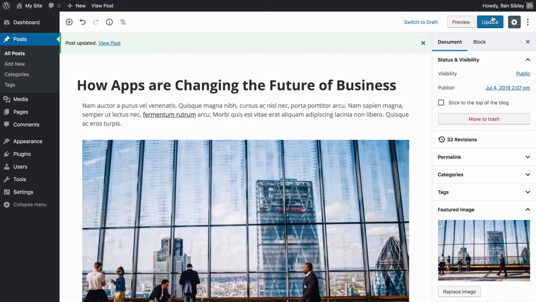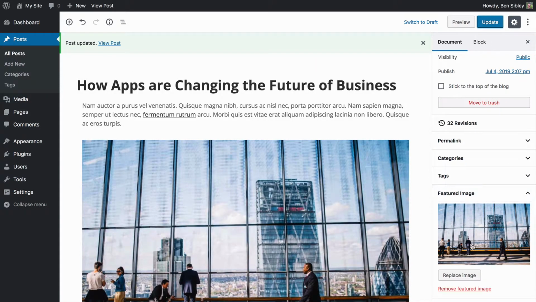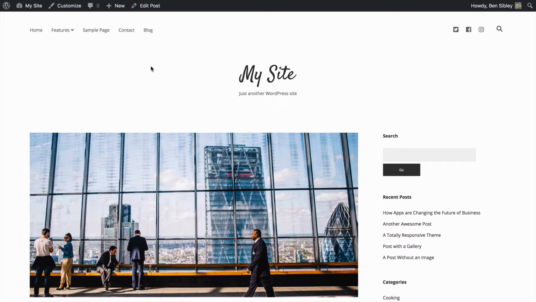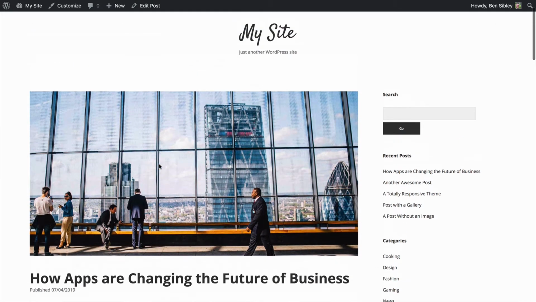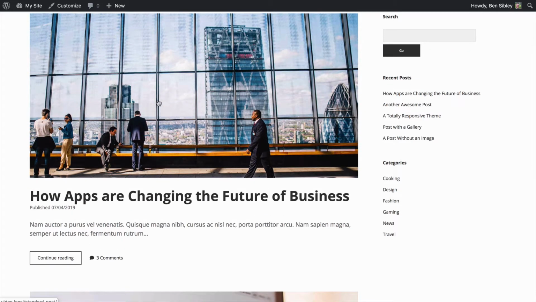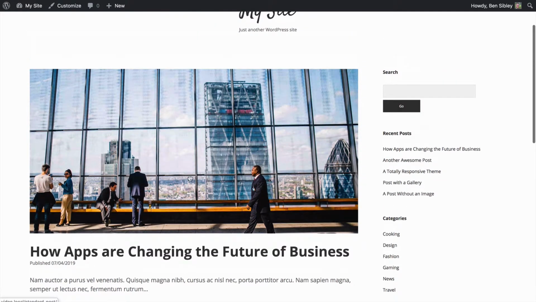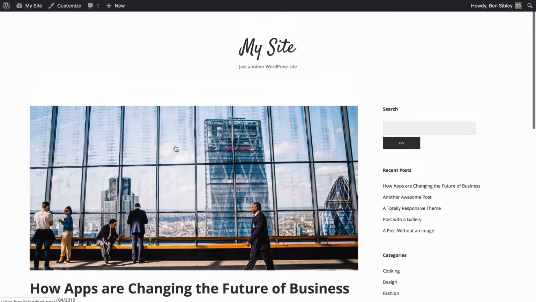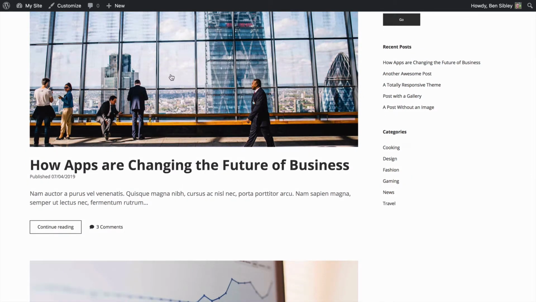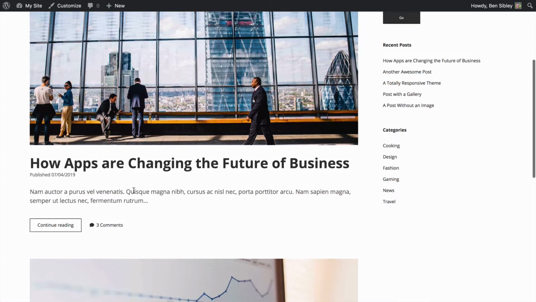Now I'll update my post and I've officially added this as my featured image, so it's now associated with my post. If I view my post, I'll see it included above the post title, and if I go back to the home page again, now I'll see it displaying above the post title. Where the featured image displays and what it looks like depends on your theme. Right now I'm using the Apex theme, so this is where the featured image is output, but yours might be somewhere else, but it will be combined with the rest of the post's content.